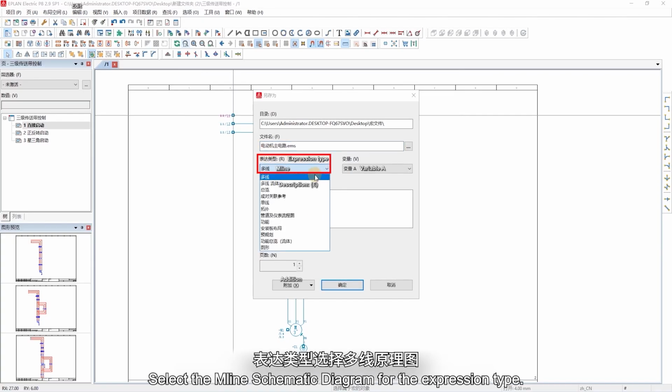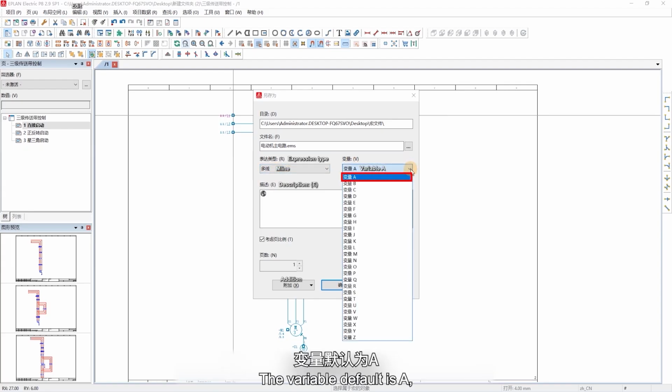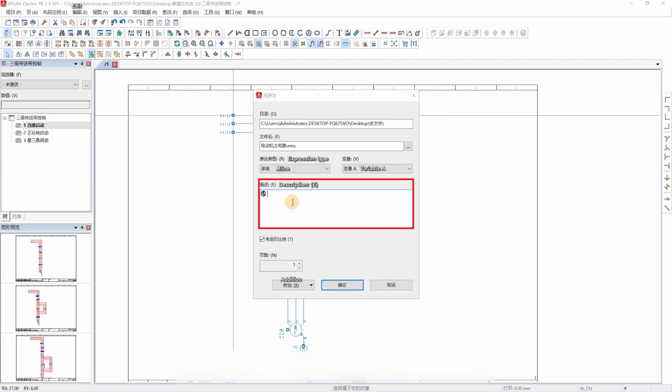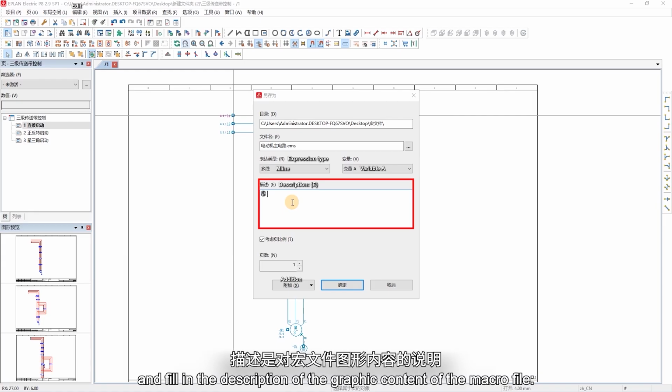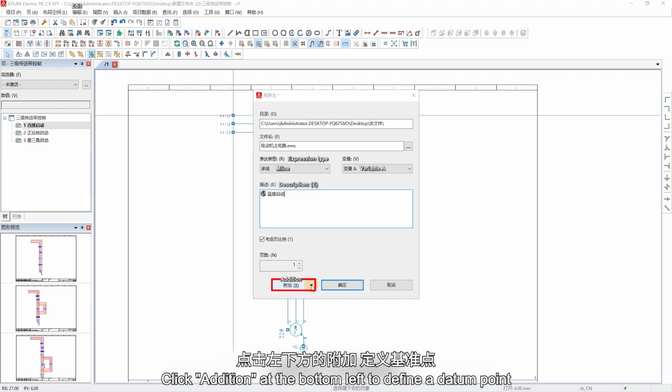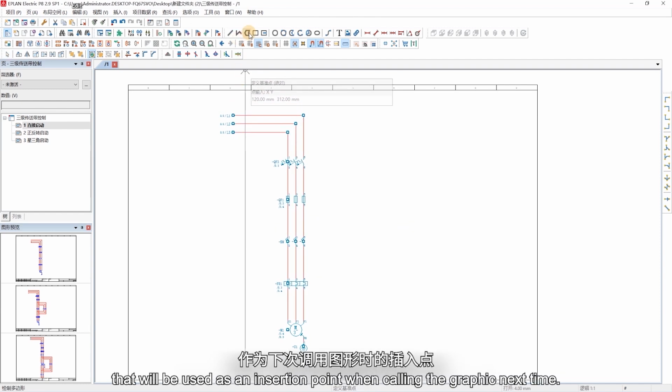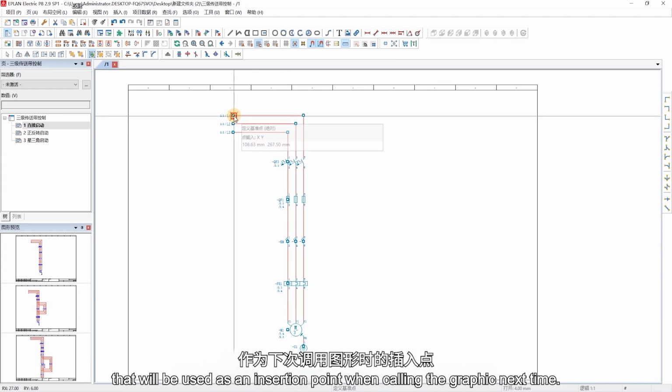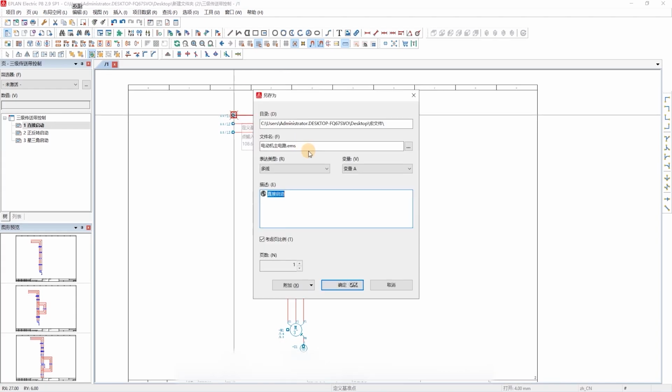Select the M-line schematic diagram for the expression type. The variable default is A, and fill in the description of the graphic content of the macro file: Direct starting. Click Addition at the bottom left to define a datum point that will be used as an insertion point when calling the graphic next time.